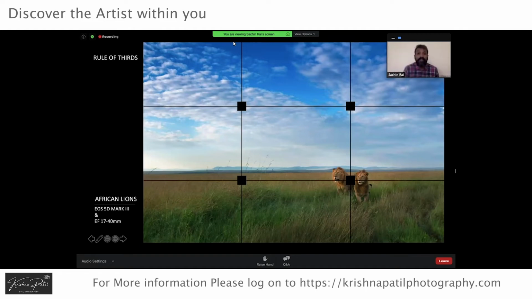So every time, wherever the subject is looking, you add more space there, because that is what is called a sense of direction. I don't want to know where the subject has come from. I want to know where it is going. So you can do a fairly good job deciding that. Now, in this case, amongst 4 points, it's not great rocket science for us. It's very easy for you to decide where to put it within these 4 boxes.